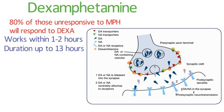The onset of action of dexamphetamine is one to two hours and the duration of action is up to 13 hours. The capsules are available in various strengths and can be swallowed whole, or for patients with swallowing difficulties the capsule can be opened and emptied onto soft food. The usual maximum daily dosage of dexamphetamine is 20mg, although some older patients have needed 40mg. The maximum daily dosage of lisdexamphetamine is 70mg.